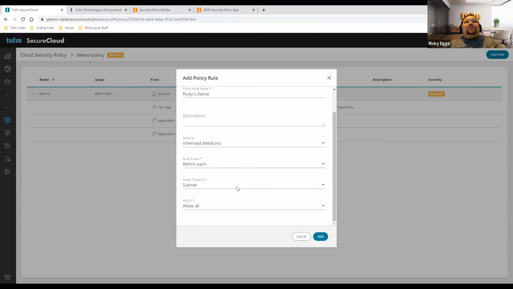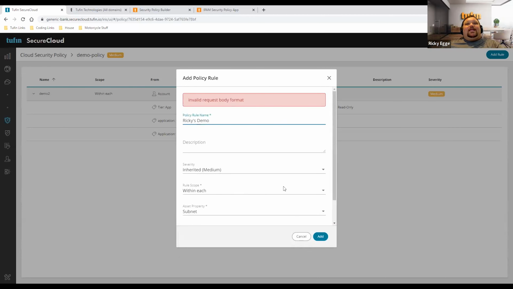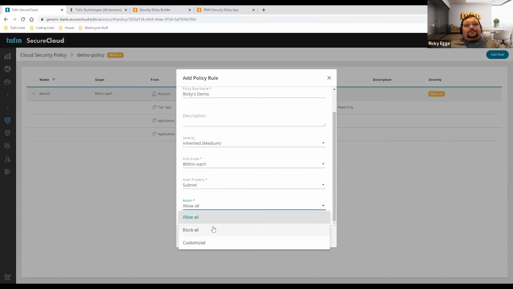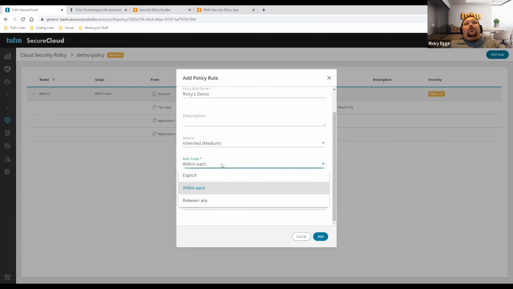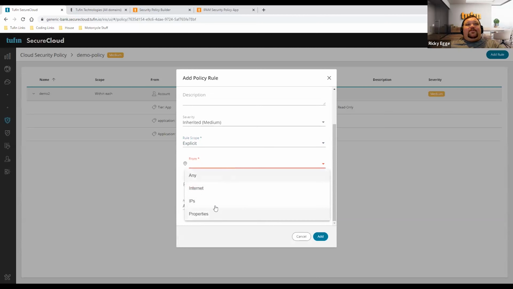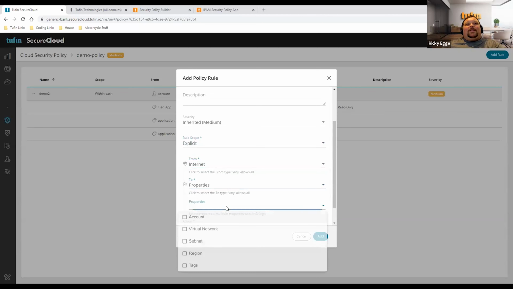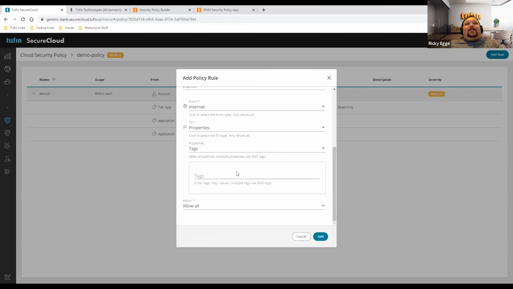So within each subnet, allow those different things. And within the rule scopes, you could also do explicit. So you can go from different properties, maybe from internet to property, and we'll go with tags in here, and the tag will be tier web.